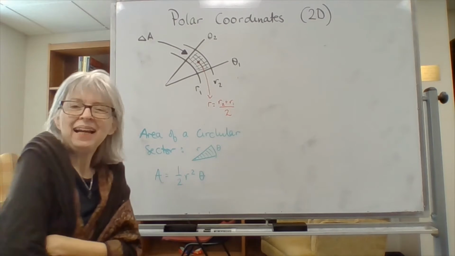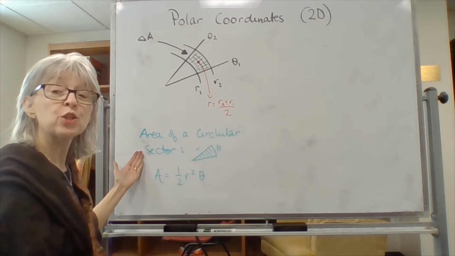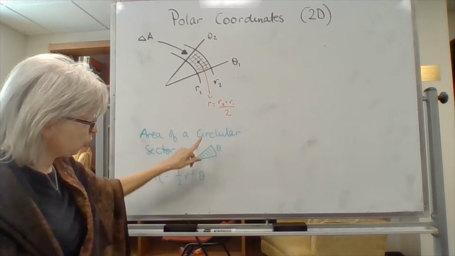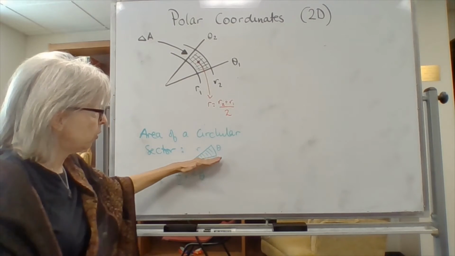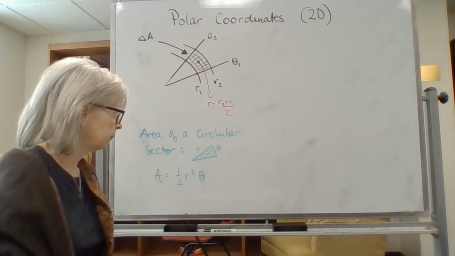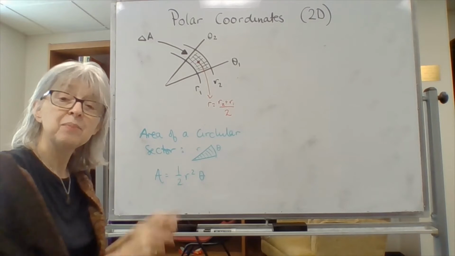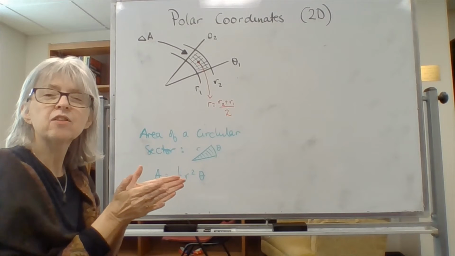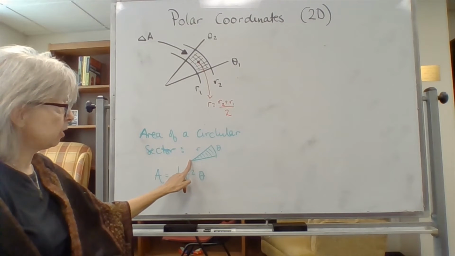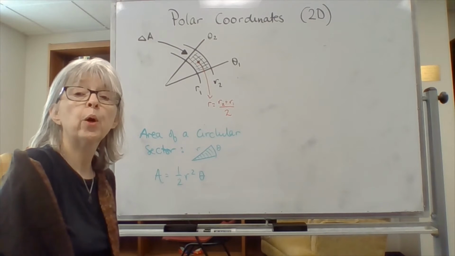Now there's a formula. I can derive it for you. It comes from geometry, and it's the formula for the area of a circular sector. So you have a circle. There's the center of the circle, the radius of the circle, and a tiny little chunk of the circle where the angle made inside that sector or piece of pie, P-I-E, is theta. So the area of a circular sector is 1/2 times the radius of the circle squared times the angle on the outside for that piece of pizza or whatever it is that you're chopping up. In this picture, the pointy place is at the pole, the radius is the radius of a circle, and theta is some angle between 0 and 2 pi radians.